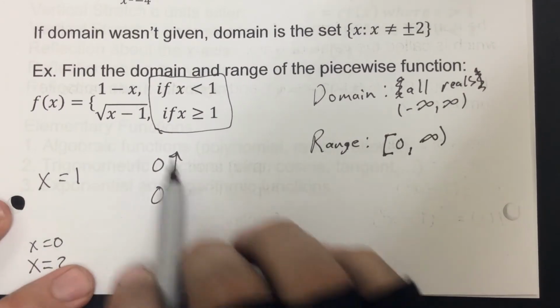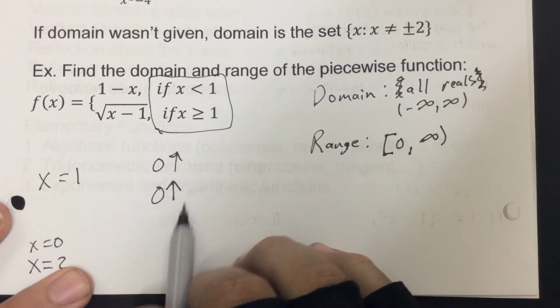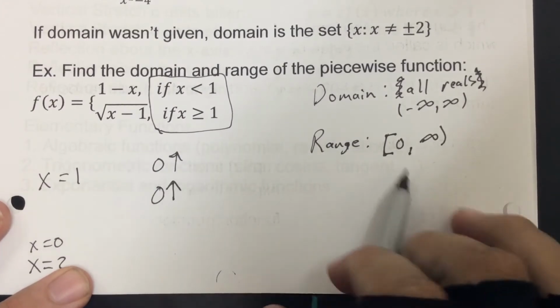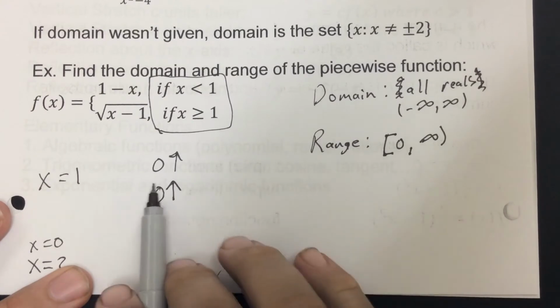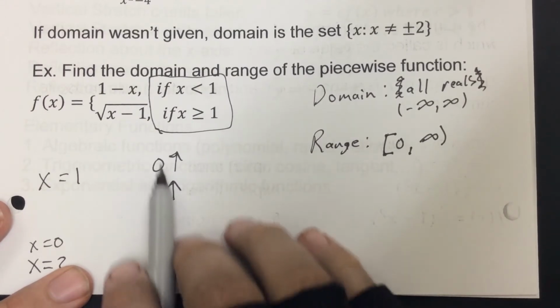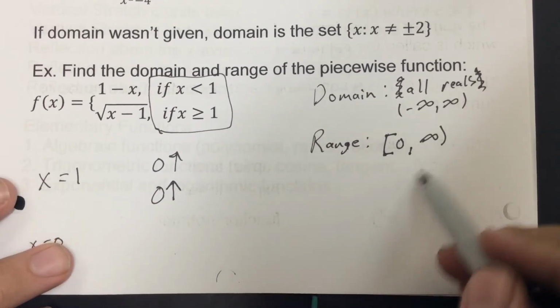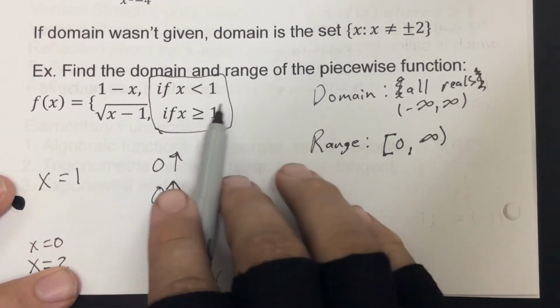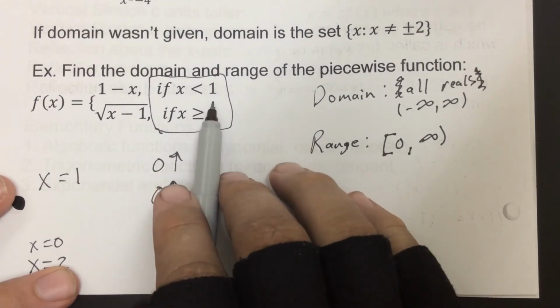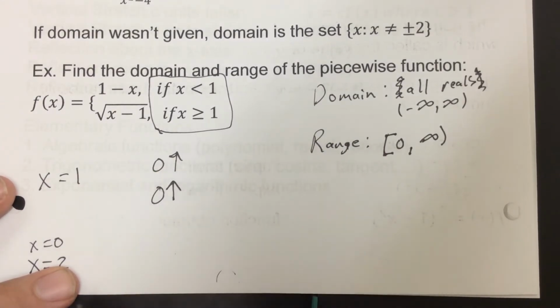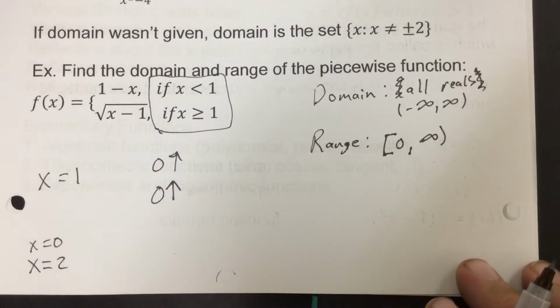Now, if we would have gone through and, okay, this one's going up and this one's going down, that's going to cover them all, then it could have been all reals as well. There are also situations where maybe these aren't the same number. Then you have to look at, okay, are we going to overlap? Or are we going to have a gap? And so that might change our range. So it's all going to be based off of what's going on at this breakpoint. And then from that breakpoint, what's our graph doing? Is how you're going to find those.